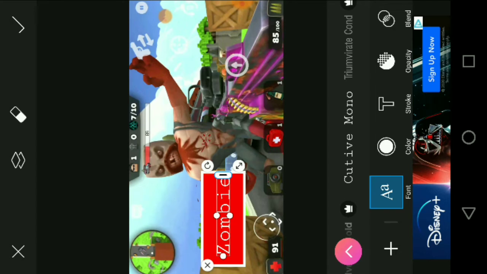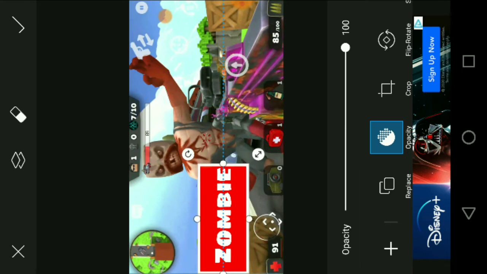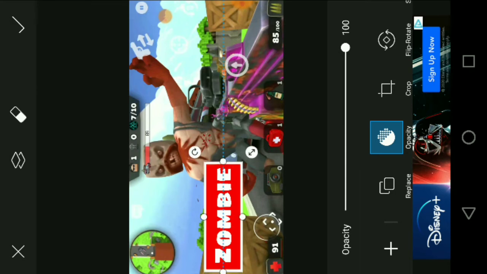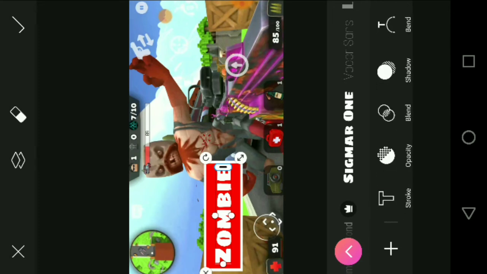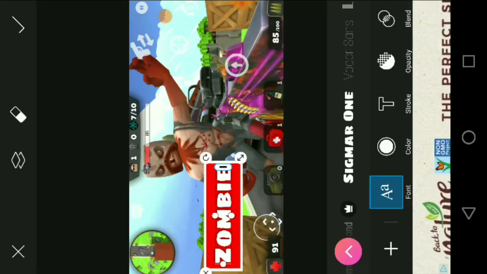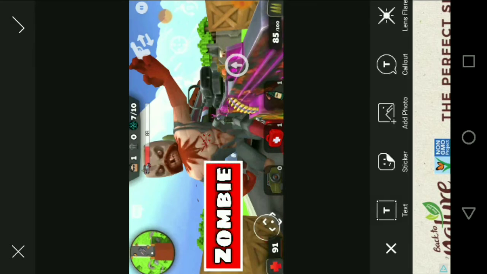You can also choose the font. I don't know why I struggled so much with that word, but you could choose the font. Go ahead, edit your box to make it fit really nicely. Next, you want to give your word a shadow, which makes it pop a little bit more, and then you also want to give it a stroke. So now it really pops. You could easily read it no matter how large the screen is.